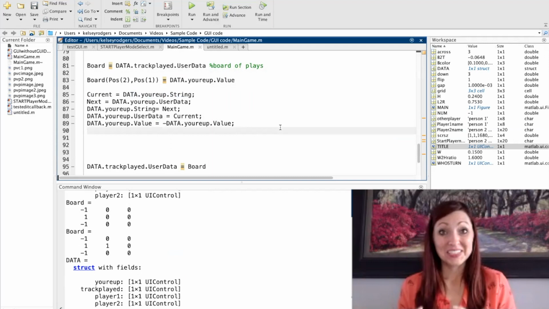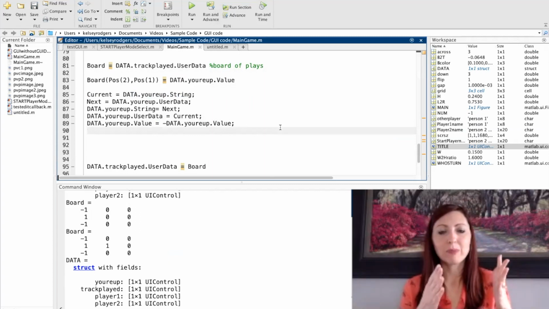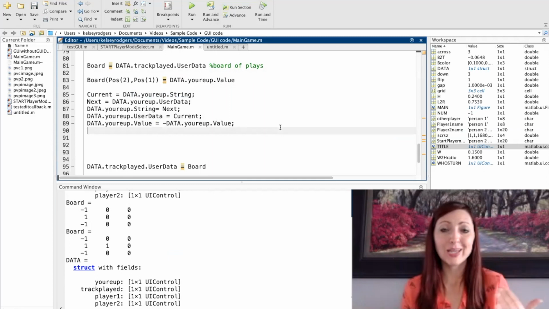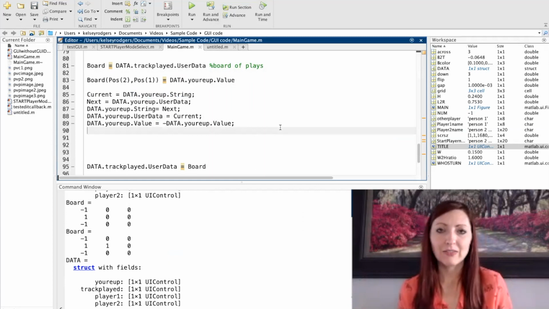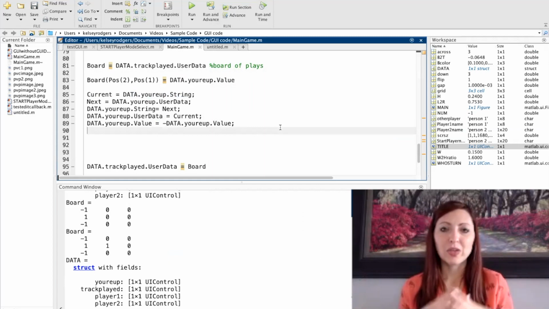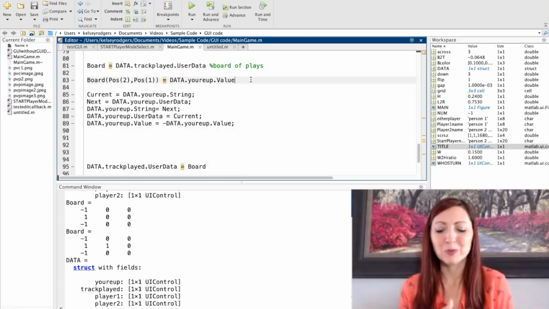All right, so we still have a lot left. We have a lot left in our GUI, and we have, again, that whole gameplay aspect of checking to see if somebody won. Again, I have set it up in a way that I have all -1s and 1s, which makes it really easy because I can just sum up my rows, columns, and diagonals and look for -3 or 3. 3 triggers player 1, -3 triggers player 2. So that's the reason I did that 1, -1 approach in the beginning. And yes, it has benefited me in other ways to make other things easy as well, such as just doing the negative of the original value.